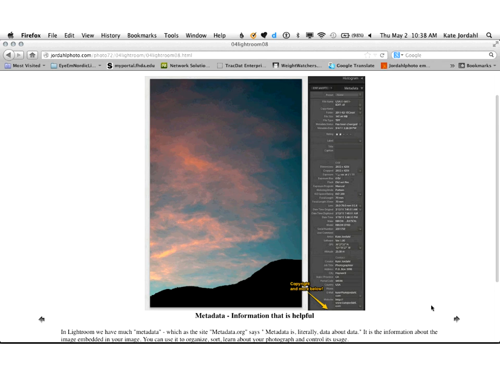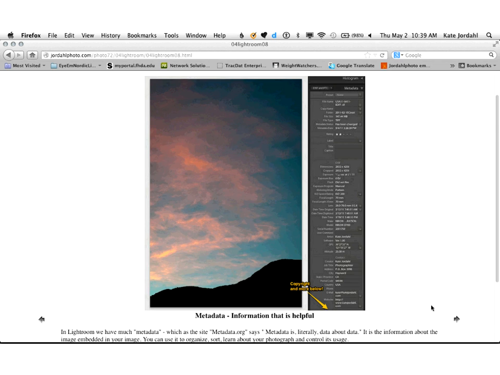Other information you can add. You can either have your camera add it, and I actually have a good story about that, or you can add it in Lightroom. I had a friend who said he sold a camera, and the person he sold it to called him and said, I have a problem. I'm selling these pictures because he was a professor, and they keep on saying, who is this guy?